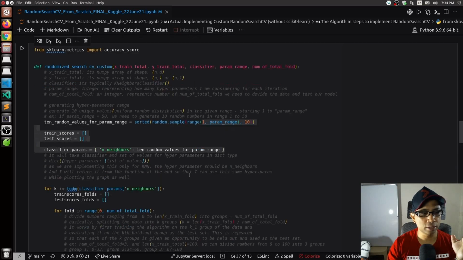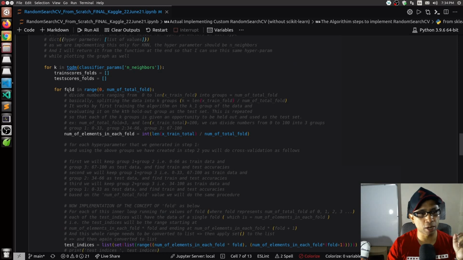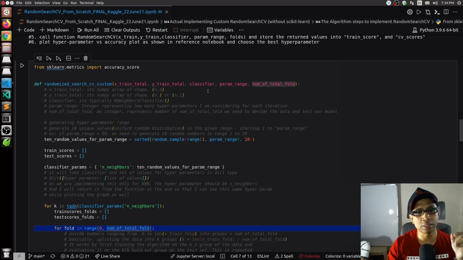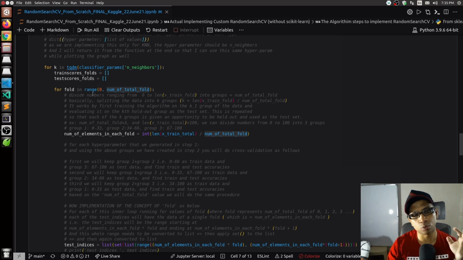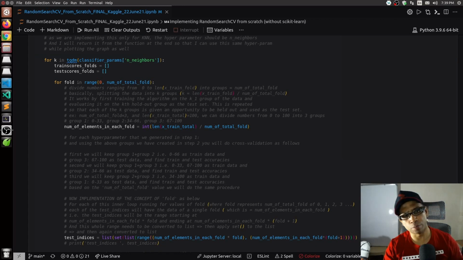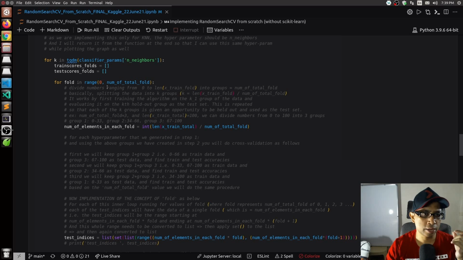And with these defined, now we will move through the two loops that I was just talking about. There will be an outer loop and an inner loop. The outer loop moves through these values of n_neighbors, and the inner loop moves through each fold value. The number of folds variable is an input argument to the function, and the inner loop does all the calculation under each fold of this number of total folds. So again, the outer loop will start moving through the various values of n_neighbors, and the most important loop is, of course, the inner loop where the whole fold calculation is going on. So let's check out the calculation for a single loop.